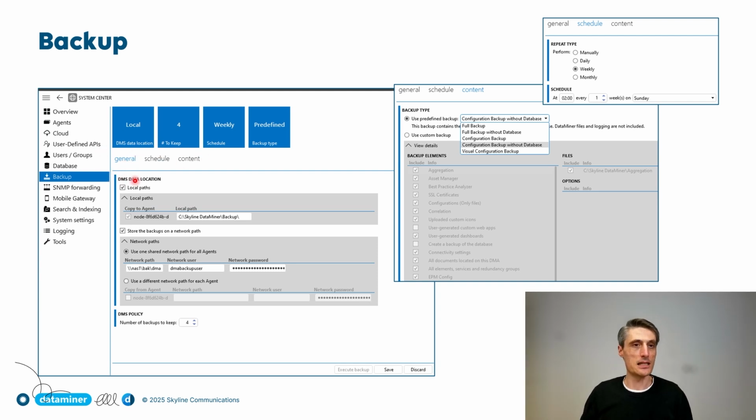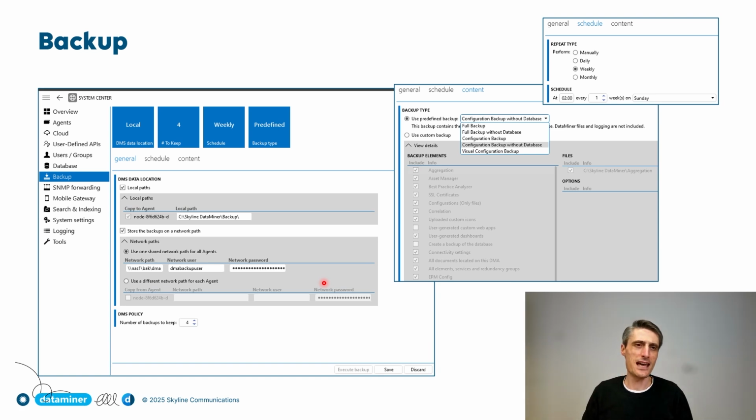So the general details is where do we need to store that backup? You can store it somewhere locally on a D drive or something, but of course you have to be careful that your D drive is not just another partition on the same hard drive, and that could crash. So therefore, typically you might need to rely on some kind of network path. You can have one network path for all the agents. So if you have like 3 DataMiner agents, do they all go to the same share? And then you need to specify the share and the username and password. And all the 3 servers will, for instance, every night put a backup on there.